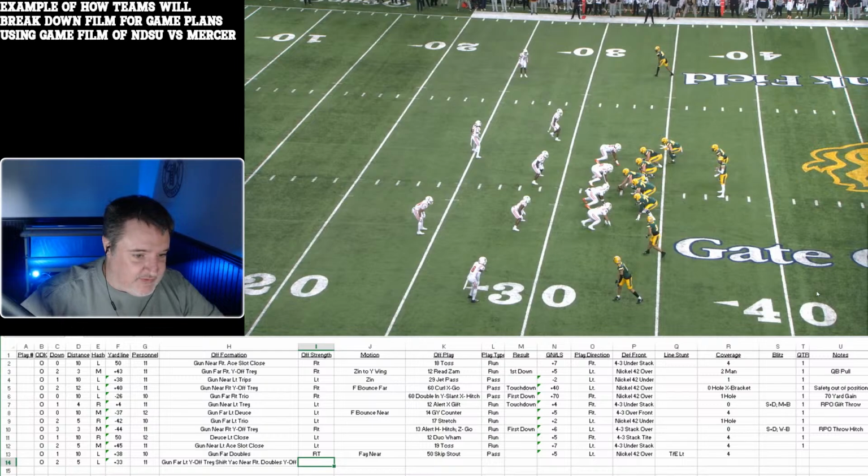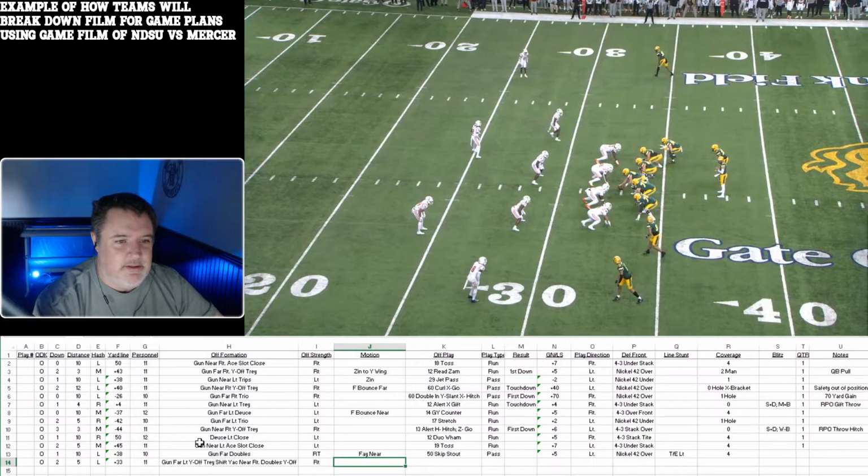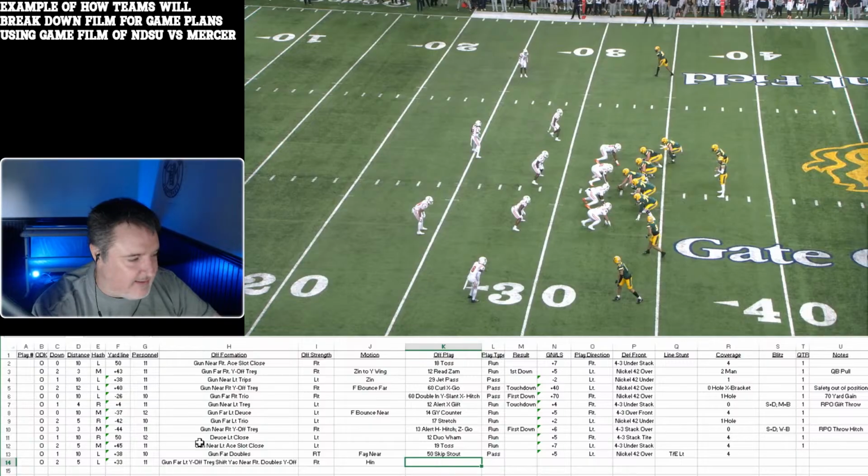Okay, offensive strength is going to be to the right after the line shift. That's hard for me to see. Hopefully this works for you guys. Motion, we're going to have Zen. Actually, no, it's not Zen. It's Hin, H-N, because it's the H that's coming across and he's coming in. What's the play?